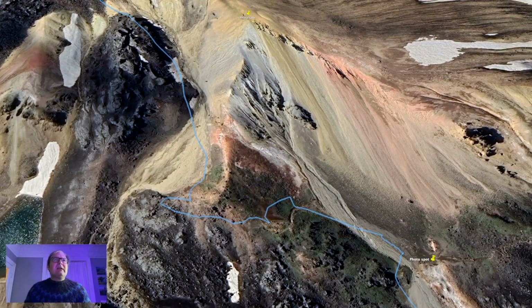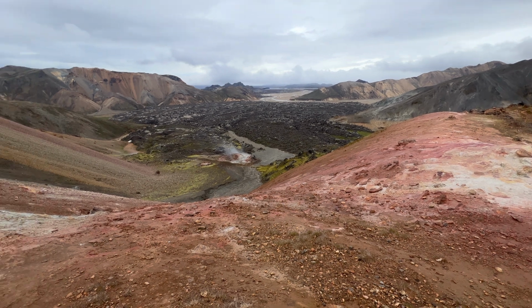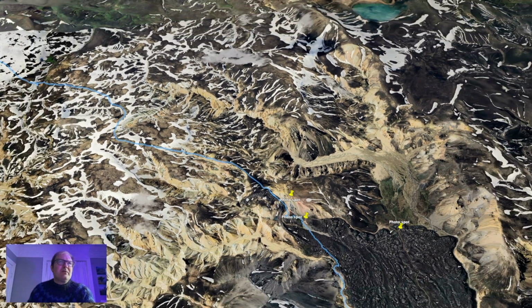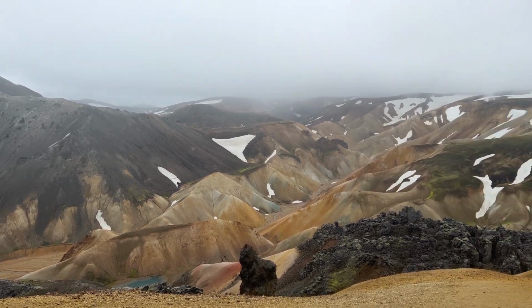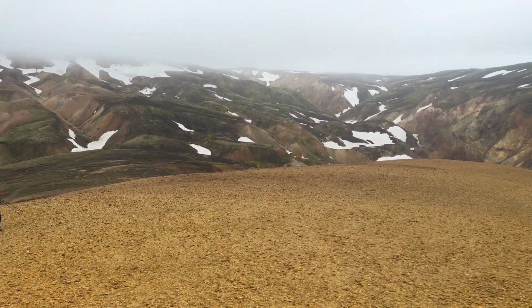Now after that you've got to climb up this mountain. So this is a pretty cool area. It's an absolutely devastated wasteland. When I went through here, it was terrible weather. The wind was absolutely crazy, and it started snowing and raining, and it can actually get quite dangerous around here if the weather turns. Now the Icelandic weather is something to be respected. It can turn really, really ugly with some very ferocious winds, and that's what I had there. There is a little mountain here you can climb up to and get some amazing views, and I did that, and the views are amazing, but the weather was a disaster and I could not really get the camera out. It was that windy.